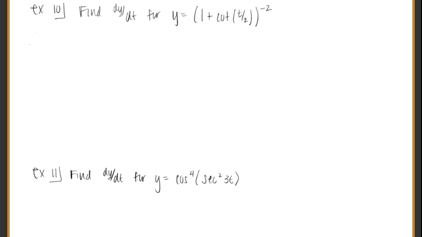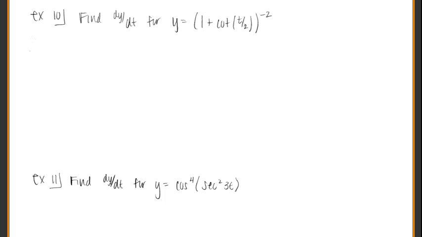Example 10. All right, in example 10, we've got this whole wonderful base here to the power of negative 2. Okay, so dy/dt, because our variable here is t. So we're going to find this. Let me just write y prime. Okay, in general, all of this is to the power of -2. So we would bring down the -2 and then have to subtract 1 from our exponent, right? So it'd be like that. Like if I told you y is equal to x to the -2, you guys would just say that y prime is -2 x to the -3.